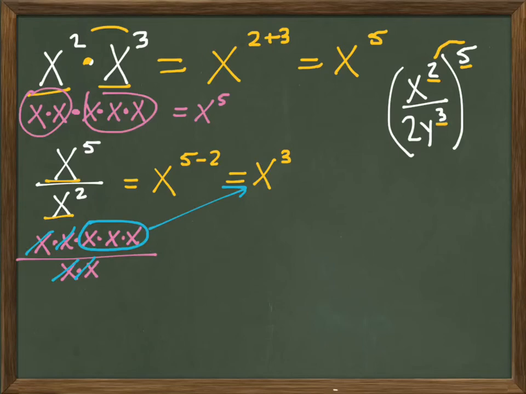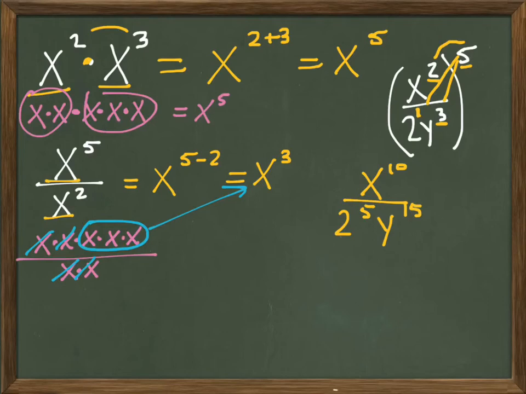The same thing applies for the exponent down here, 3. And even though it's not written, look at this 2. The 2 actually has an exponent as well. It has an invisible 1. So you multiply the 5 on the outside of the parentheses to all the other exponents inside the parentheses. So I would have x to the 10th over 2 to the 5th, y to the 15th power. Okay? And then, of course, you look for the properties we just talked about. Are there any other things we can simplify? That would actually be my final answer. So we just have to distribute the outer exponent to all the inner exponents.